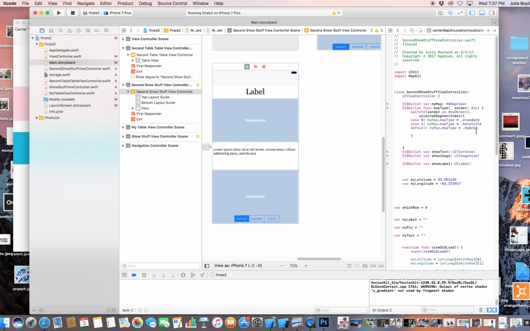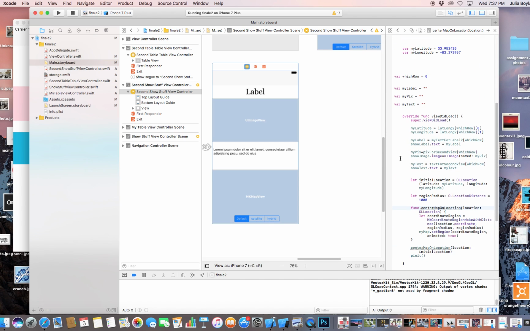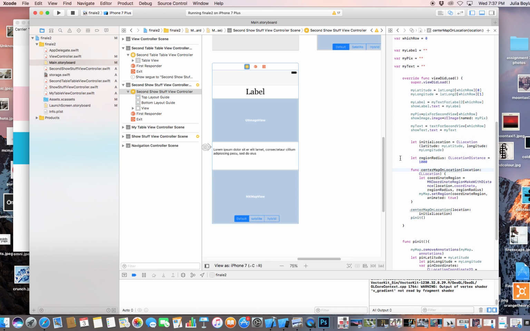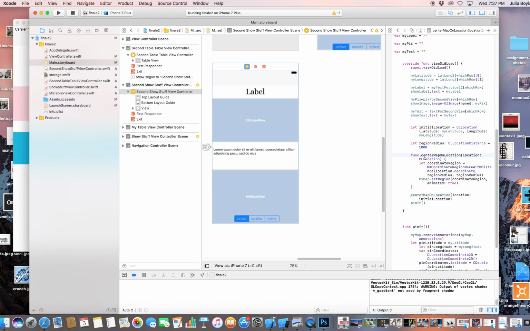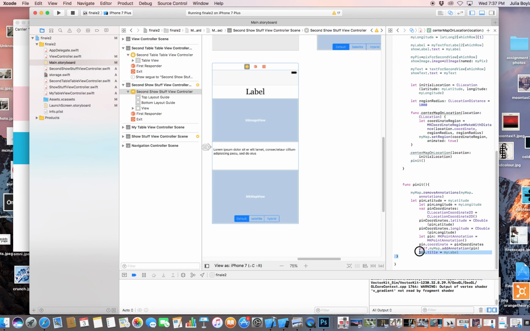This is establishing that there will be a standard, satellite and hybrid version of the map. This was calling the images from storage to appear in the image view, just as the last one. This is calling the text to show on the label, and coincidentally that text also appears on the pin.